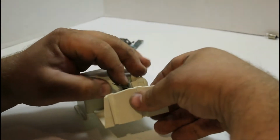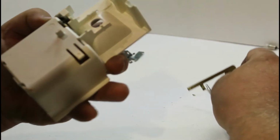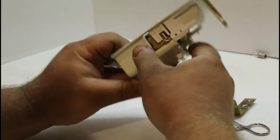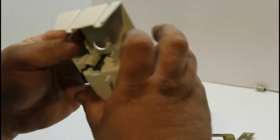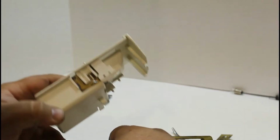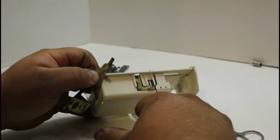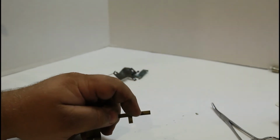Got that one off, and unfortunately the other side seemed to break, so we're not selling this, we're keeping it, but that's still unfortunate this piece broke off there. That's the risk you take with this sometimes. I might leave this piece in. I'm not really sure. I see how to get it out, but at the same time there's some soldering going on there, and I don't think I want to mess up that resistor. So we'll sand this contact down, but right there and right there, that's where the contact is going to be made to complete the circuit to light up the bulb. So we'll go ahead and get some sanding done.